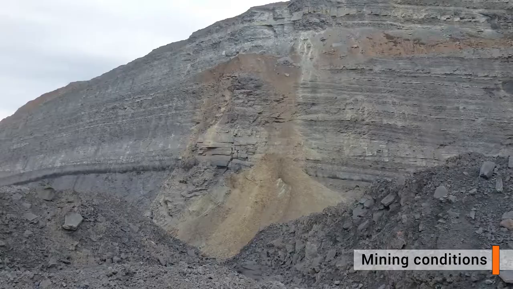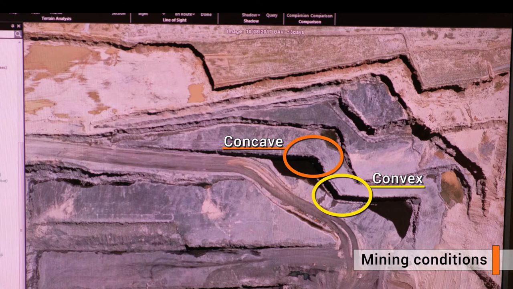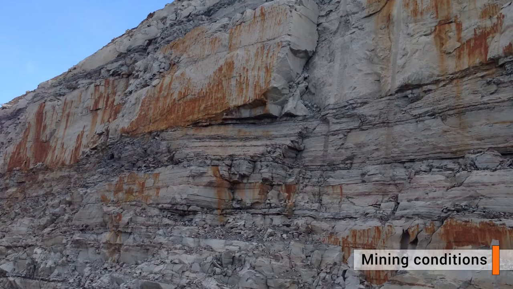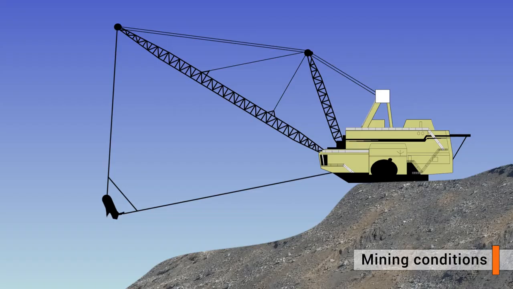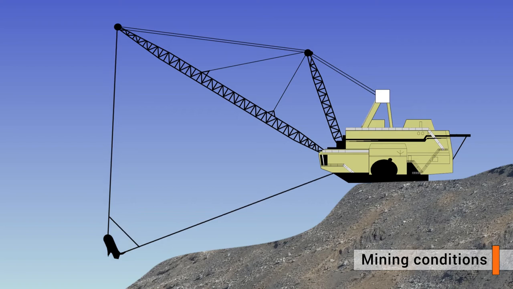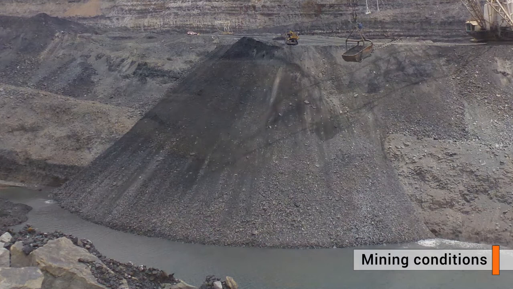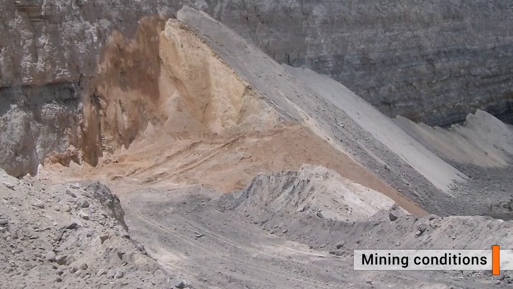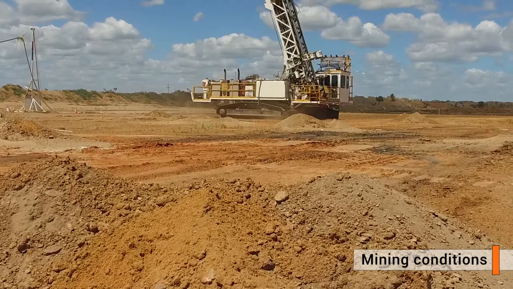Additional mining conditions contributing to failure include inadequate bench widths; strip geometry where configurations containing inflection points or bull noses are more susceptible to failure than those with a consistent orientation; poor blasting and excavation practices that leave hang-up or jagged excavated faces, particularly around transition zones from soft walls to high walls; loading conditions such as waste material or equipment being positioned too close to the dump or high wall crest; dumping of waste material into water or mud leading to degradation of waste material strength; and dumping sandy or highly weathered material at the base of a dump.